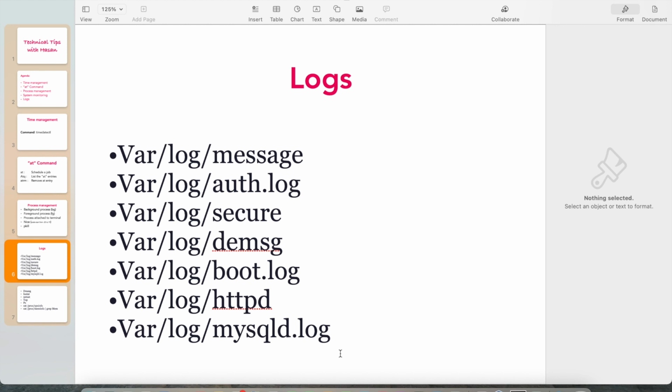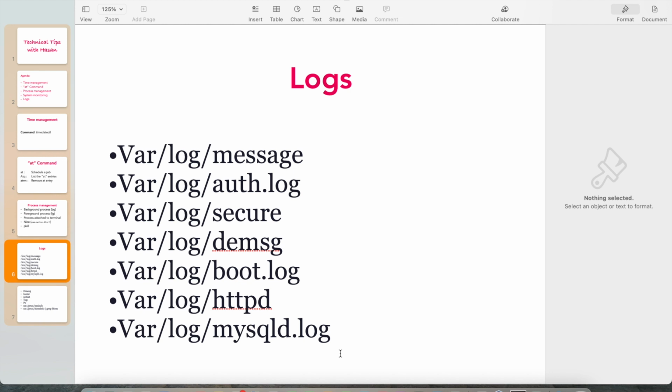The next one is the secure log, which is very important. It is mostly used to track the usage of the authorization system. It stores all security-related messages, including authentication failures.